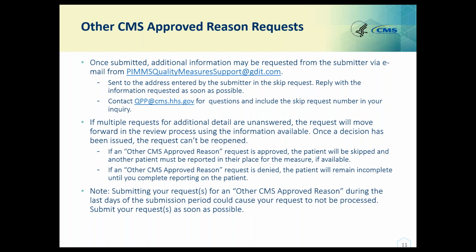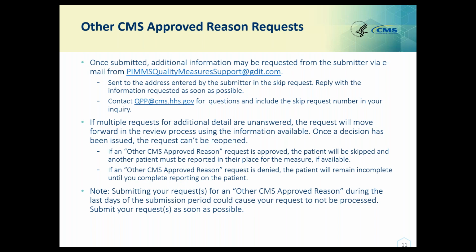And if you have any questions related to your skip request, you can always submit a question to the service center at qpp@cms.hhs.gov. If there's multiple requests for additional detail that are unanswered, the request will move forward in the review process using the information provided. And once a decision has been issued, the request cannot be reopened. So we ask that you are responsive to those questions if you do see those come through.